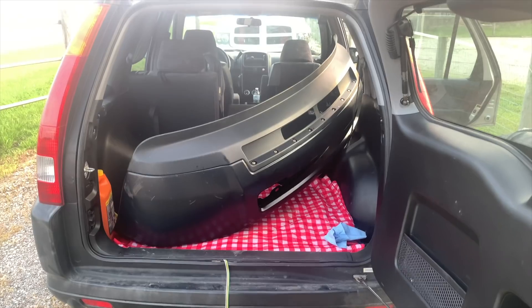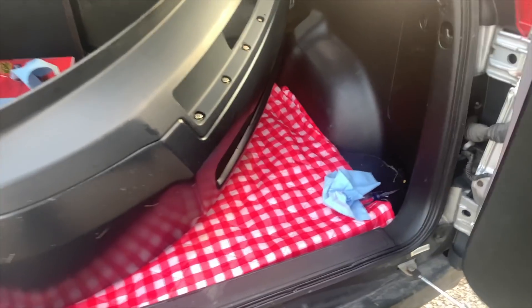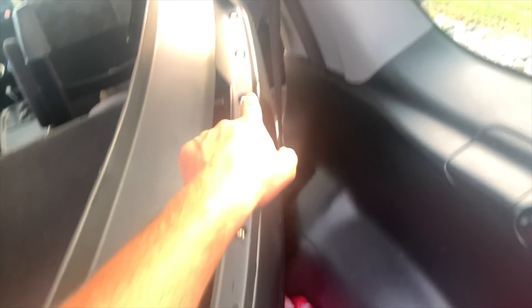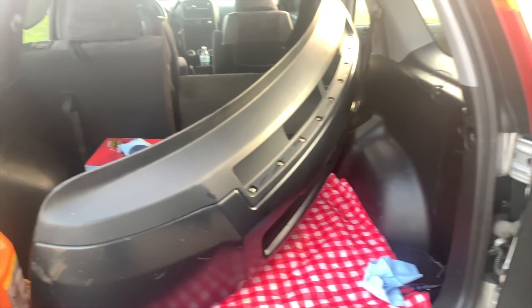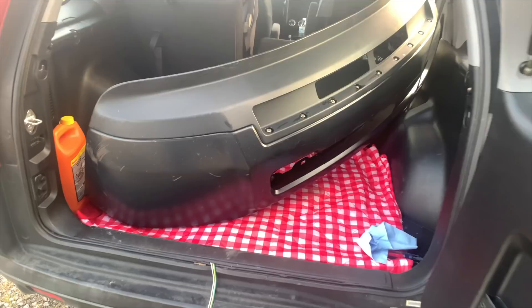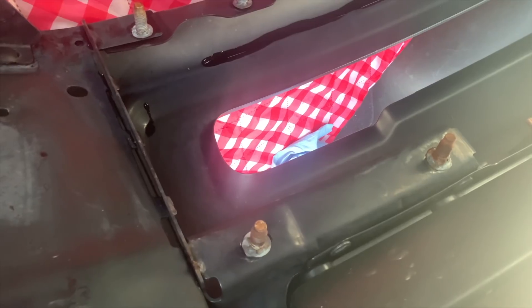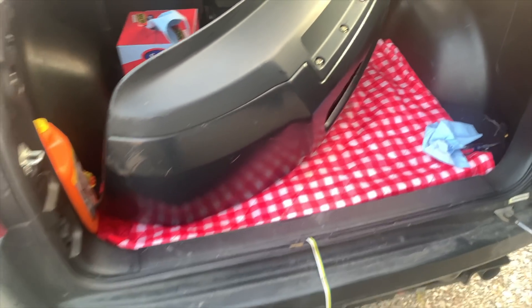The brackets I had already ordered — fourth-gen to second-gen brackets on Amazon — are already supposed to be arriving tomorrow, and this is getting dropped off for paint literally tomorrow. The worst of it is just a couple scratches on it, but there's no dent — just scratches into the primer. It also had all these clips missing, so I ran three big bolts on each side and three smaller bolts in the center. The valance is very nice and very straight. Hardware is all there, studs are sticking out to mount the fourth-gen brackets. I had that stuff sitting around the barn so I got everything buttoned up.